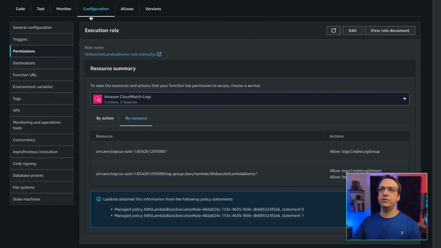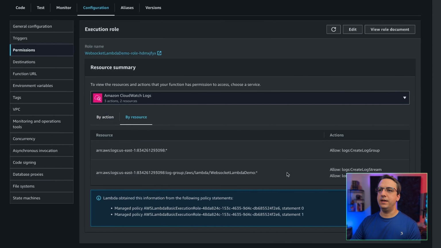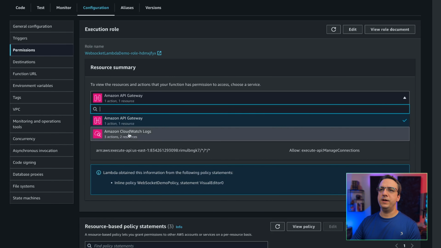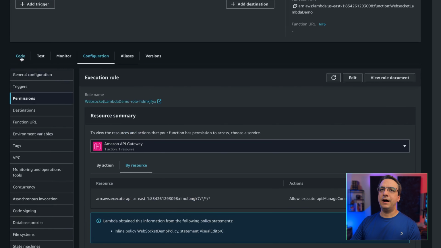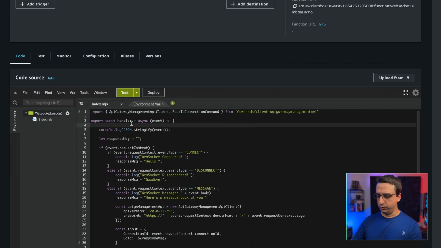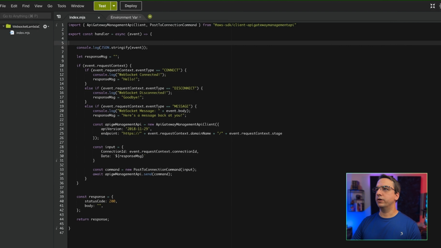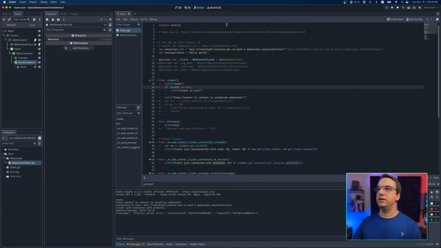And if you go over to the configuration tab, you can see I don't have anything here for that execute API yet, or that API gateway. So if we hit refresh, we should see, yep, now we have two things. We have API Gateway and CloudWatch. So you can select between the two, and it's given us that execute API managed connections. And I think we just have to run a quick deploy. So I'm gonna change something really quick, just hit enter and hit deploy. And in theory, this should work. So we should be able to see a response message back from the connection.